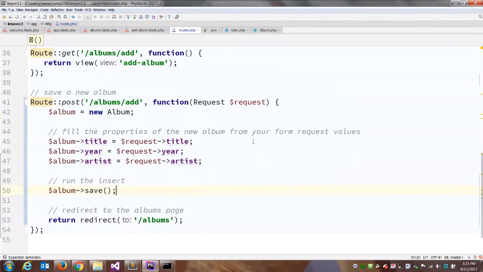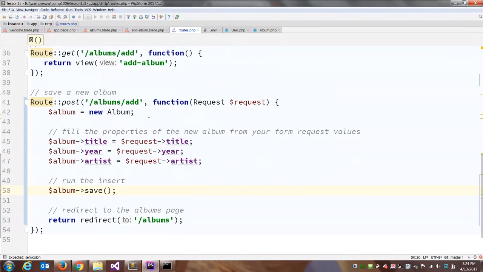So again, all of the logic is separate from our data and from our presentation. We move the logic into the controller so it's separated out from our view. And we have to write a lot less code to do an insert. We should be able to try out our form now.